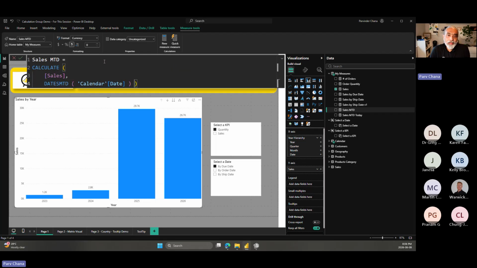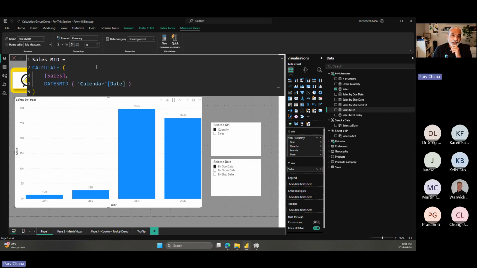If I have to write this month to date calculation, generally what we do is, hey, this is our measure, and this is my dates month to date. So give me month to date data from the calendar date, or dates quarter to date, or YTD. These are the DAX time intelligence functions, and I'm not going to go into those. So this is my sales month to date. And if I do it for order quantity, I have to do the same thing, and so forth and so on.